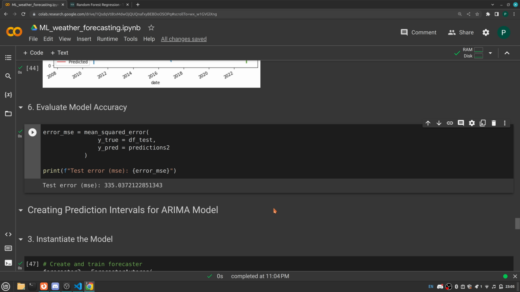So to try to improve on this, one thing that we can do is create prediction intervals rather than just creating predictions. So instead of trying to say where exactly the point is, we're going to try to create, for instance, a 95% confidence interval for where we believe the point is. And the reason that we may do this is because today we're working with the average temperature metric. So we're already working with an average, which is representative of a minimum and a maximum value, and we're calculating essentially the center point between those two values.